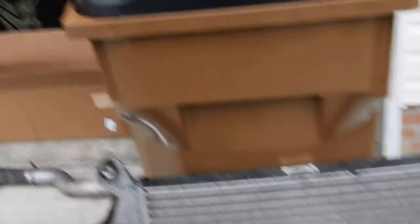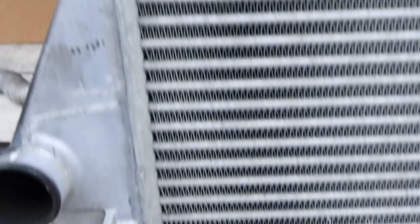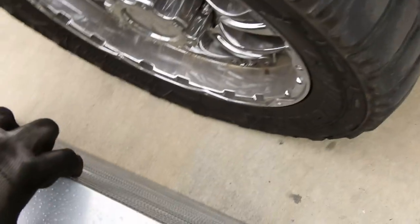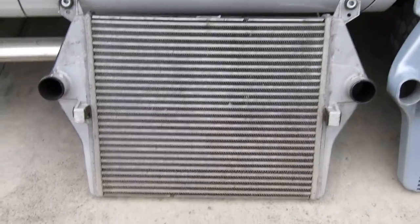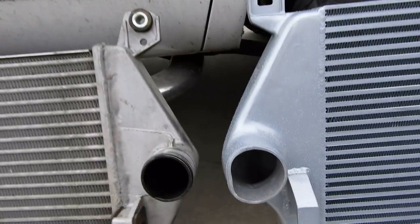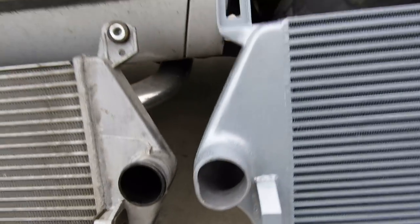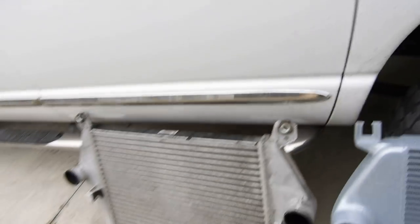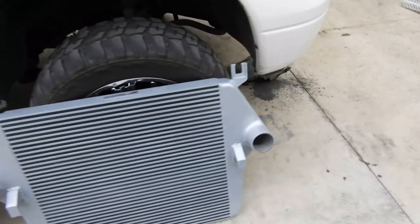Alright, she's out — that's it, that's the old girl. First thing I'm going to do right now is transfer these bushings over. You've got the ones up here and you've got the ones down here — make sure you transfer those over to the new one. You won't need those receptacles for the condenser. Let me move this over real quick so you can get it side by side. Side by side — you can tell the opening difference, the thickness difference: how thick that one is compared to how thick this one is. It is bigger.